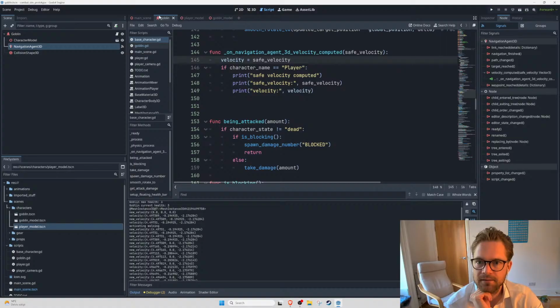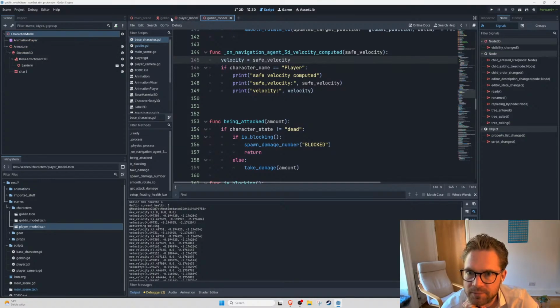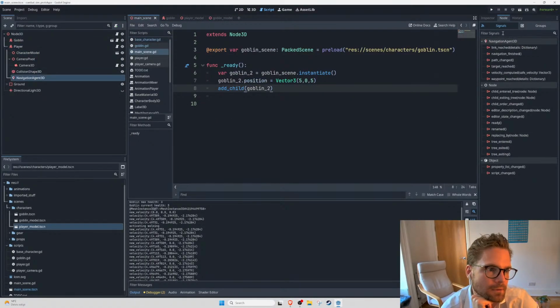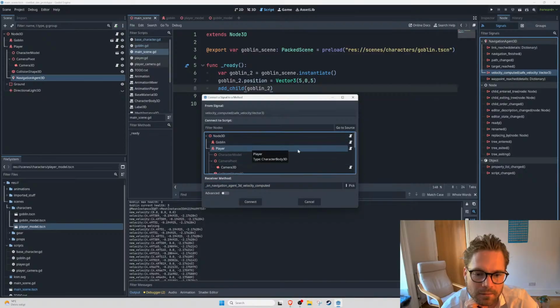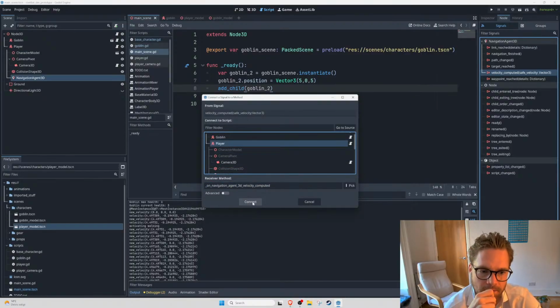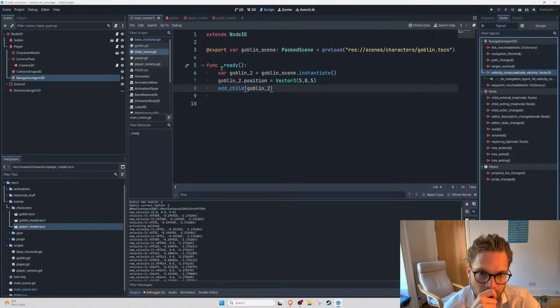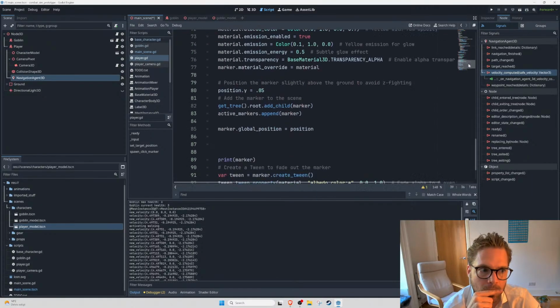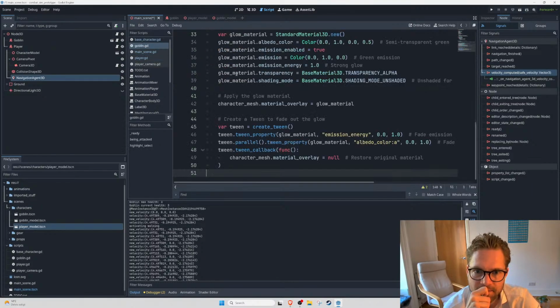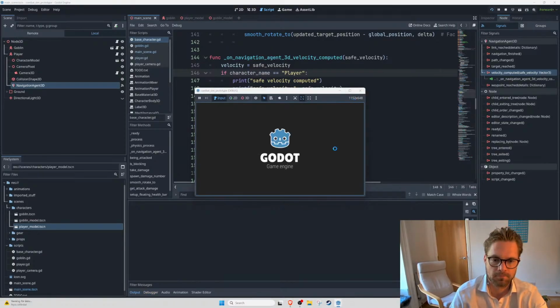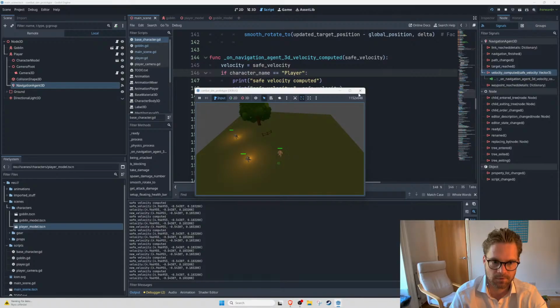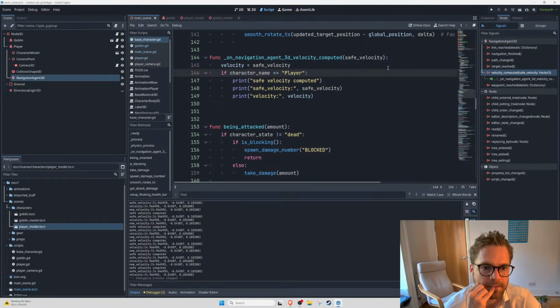Might need to create that signal for the player too. Yeah. Connect. I wonder where that went. But this might work. Okay, this might actually work.